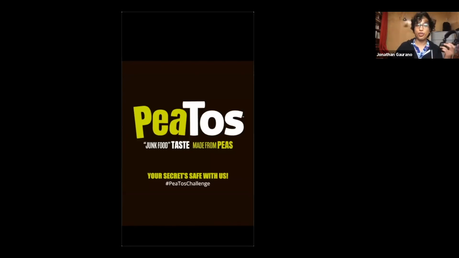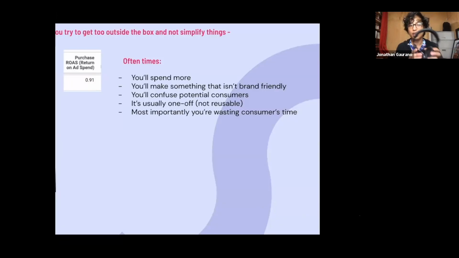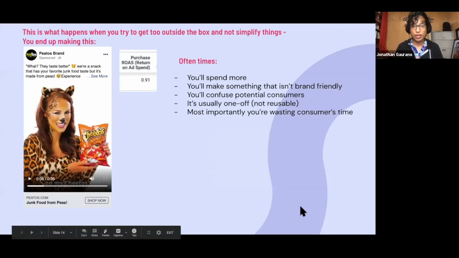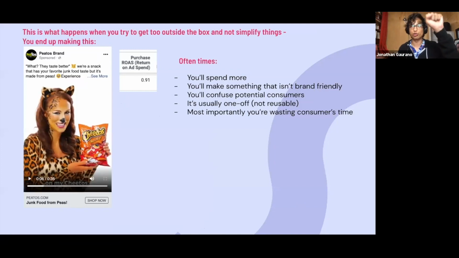Now, who wants their 30 seconds back? I do. I mean, that's just like a horrible ad. The reason why it's a horrible ad is because as you're looking at it, there is nothing visually appealing when you are driving inside your car at the same time. Yes, it's very bright. Yes, she's wearing colors. Yes, she has makeup. But you as a consumer have no idea what's going on.